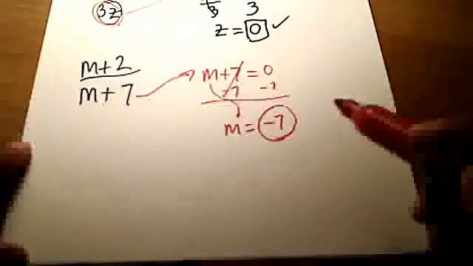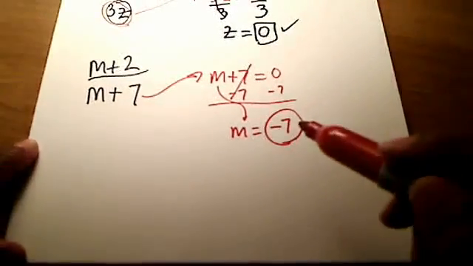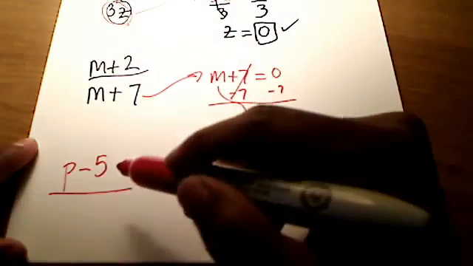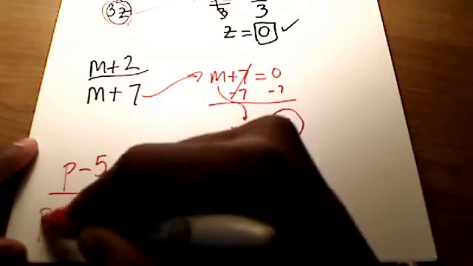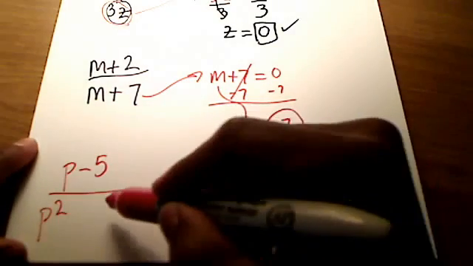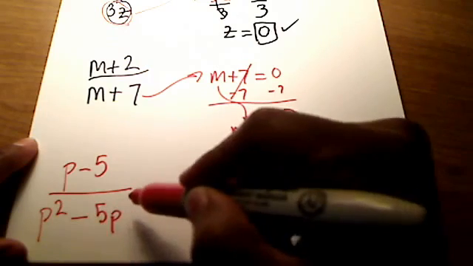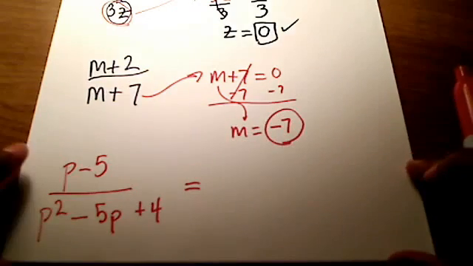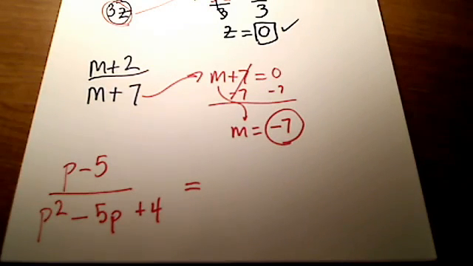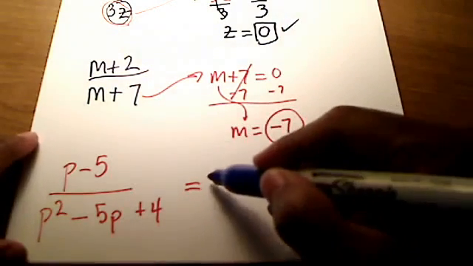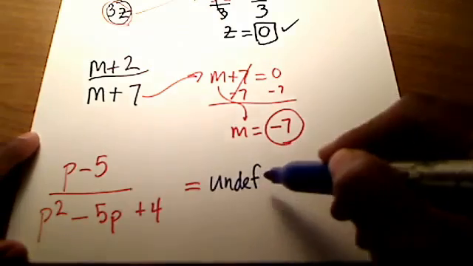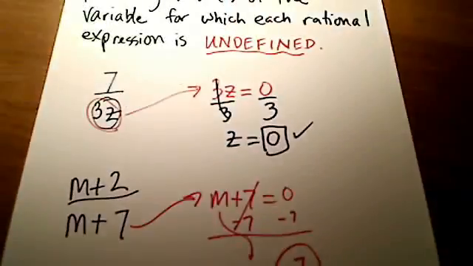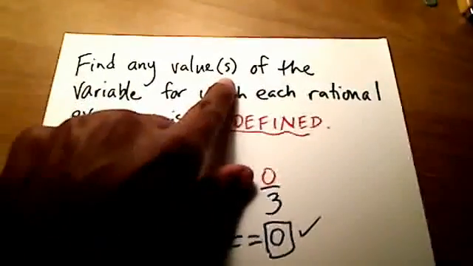Let me show you one more example. How about in this case here? How about, let's see, we'll go p minus 5, over p squared minus 5p plus 4. How about something like that? What would make this thing undefined? That's what we're being asked. What value or values, because there could be more than one, see the apostrophe, see the parentheses s, what value or values, because there could be more than one.